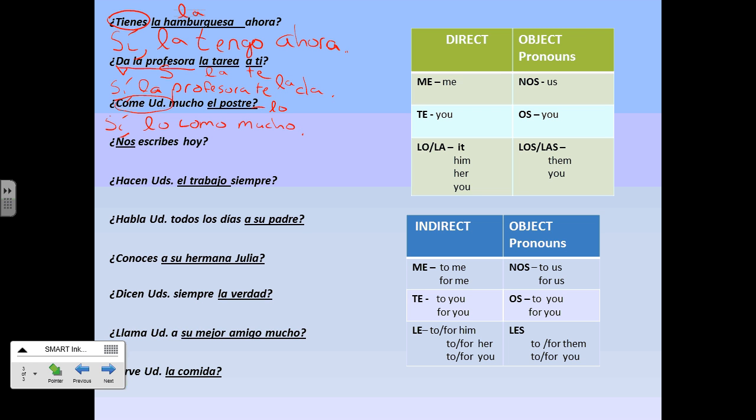So pause the rest of them. I want you to try to do the rest of them, and then you can come back at any time, and I'll explain them to you. If you want to do a couple and then check what I say, that's fine. However you want to do it, and check it at each time.